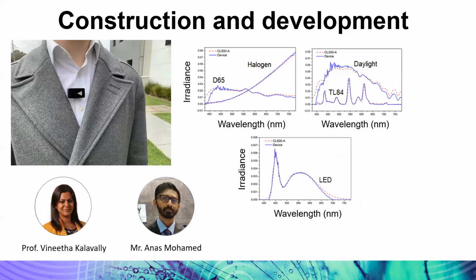So we developed this wearable light sensor, and we validated it against a number of sources. I've highlighted Vinitha and Anas here. They were the people who did a lot of the work on this. They're our colleagues at Monash, Malaysia. So we have a lot of back and forth where they're sending us packages, we're testing equipment, we're giving them feedback and so on. And so we're able to show, through calibration, this device could do very well against a number of different light sources for establishing the spectrum.